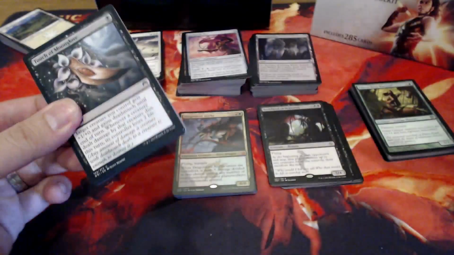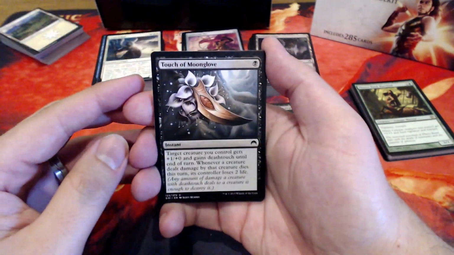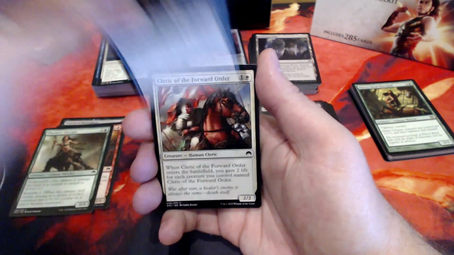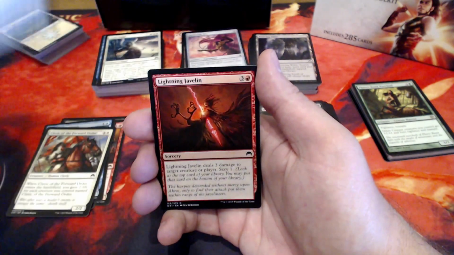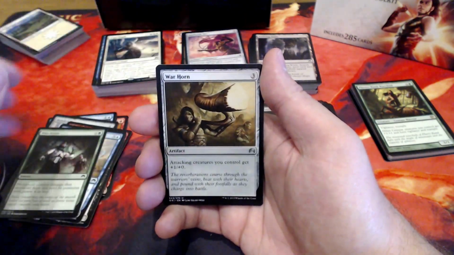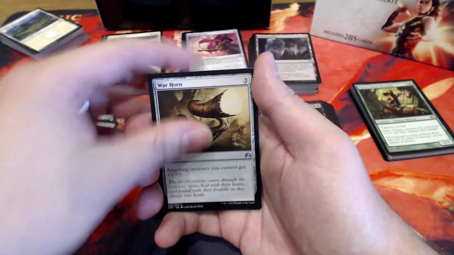Last but certainly not least is our pack of Origins that everybody's excited about. So we'll go over every card in this. Touch of Moonglove, Subterranean Scout, Urk's Disciple, Screeching Skaab, Cleric of the Forward Order, Bonded Construct, Lightning Javelin, Shambling Ghoul, Separatist Voidmage, Vine Snare. First uncommon's a Warhorn Blast, pretty good in sealed and limited, I feel like.